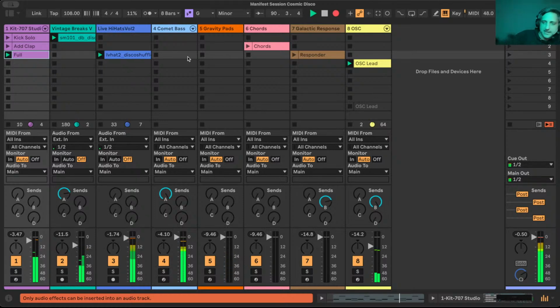Needs a little finesse, that transition, but that's what arrangement view is for. Just trying to get a good, I don't know, 160 bars, a decent duration.